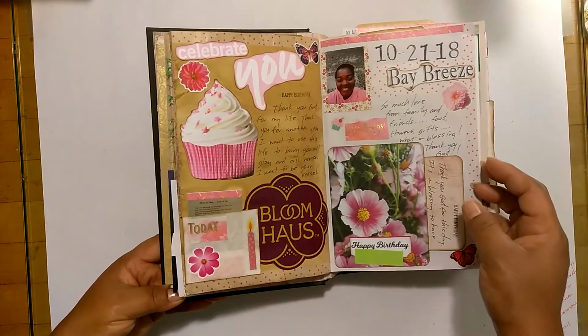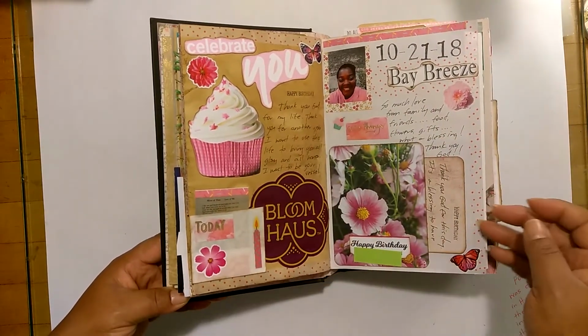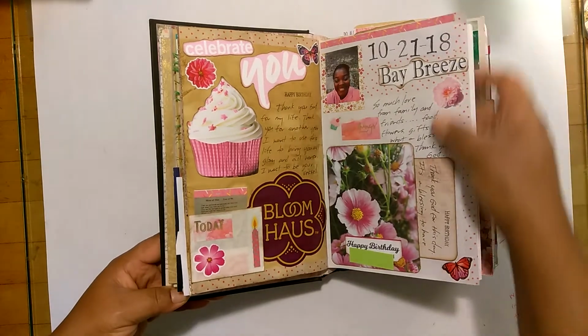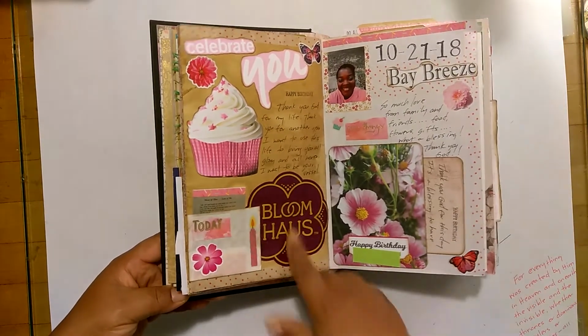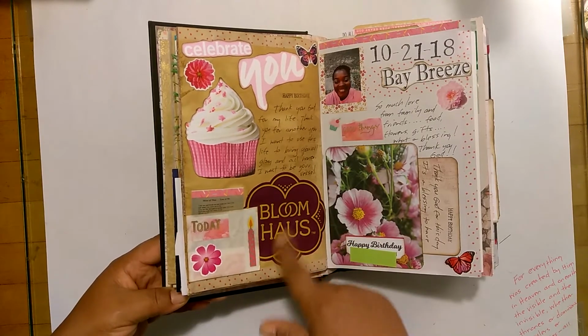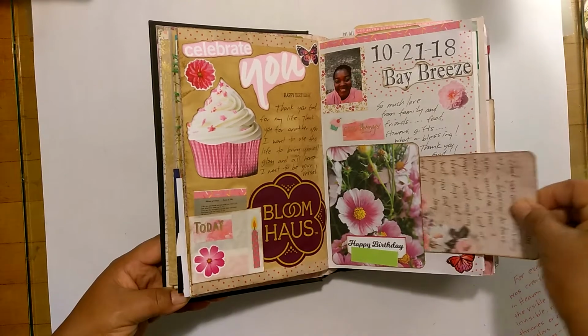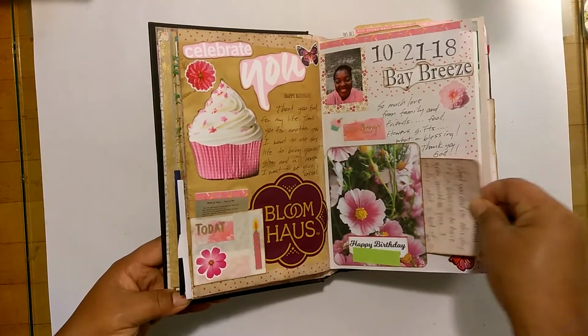This is my birthday spread. We went to Baberies and I did all kind of pink things because that's my favorite color. So my husband bought me some flowers. I put a little piece of the paper that came off the bouquet on here. And I just did some journaling in a little tuck spot there.